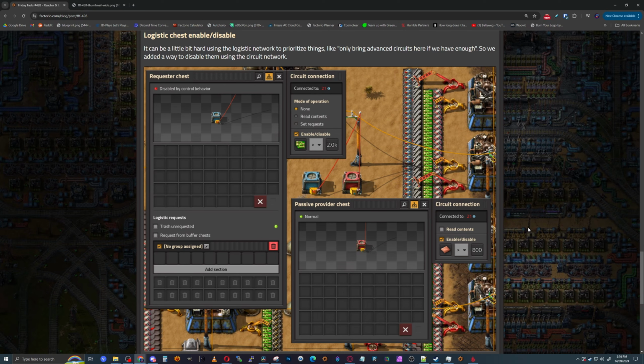So then we have logistics chest enable and disable. It can be a little hard using the logistics network to prioritize things, like only bring advanced circuit here if we have enough. Well, whatever had the highest request generally got the stuff first. Generally, it was not a guarantee, but generally it worked. So, no, you just need to play more Factorio. It was usually whatever request was closest to the source. No, not if things came in constantly. If it was constant, it would just generally be whatever was the most.